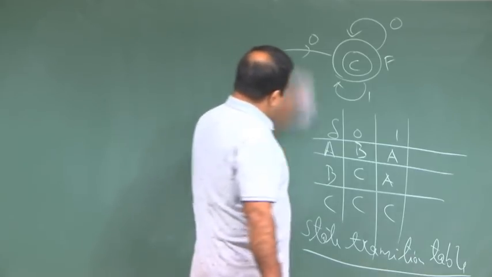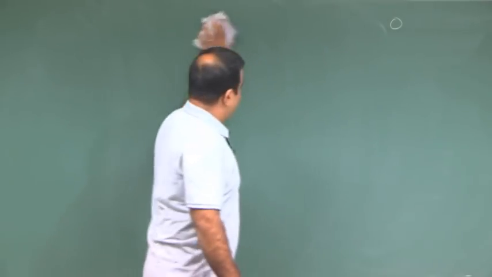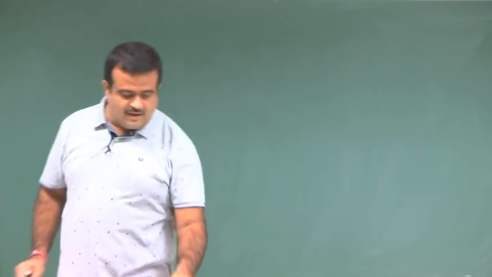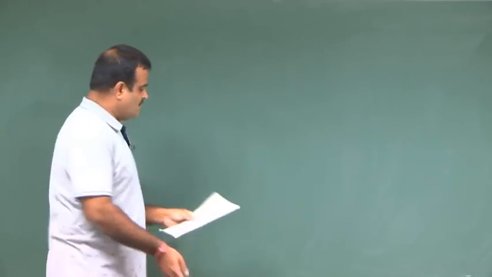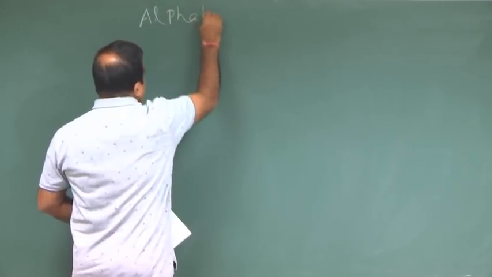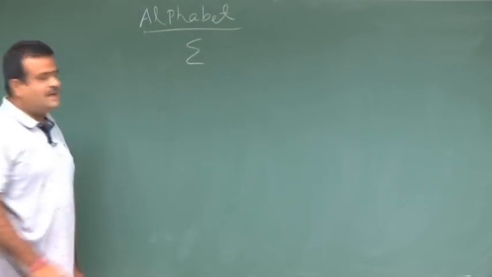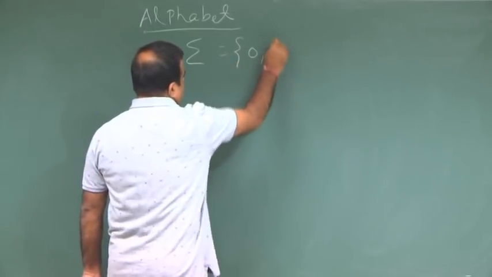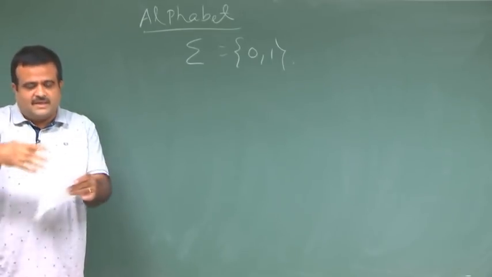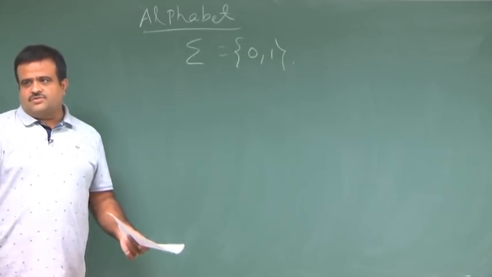So, those we will discuss now. We will concentrate on sigma, the input alphabet, and we define the string, and then we will see what we mean by a string accepted by a DFA. Okay, let us talk more about this alphabet. So, the alphabet is sigma. For binary it is just 0 and 1, for example. It is a finite input. It could be 3 symbols also, like this.